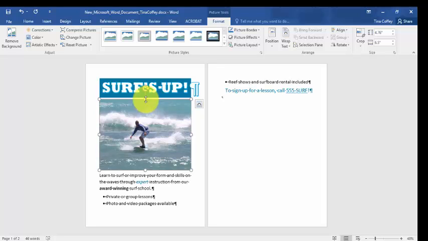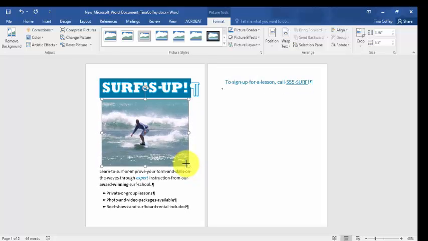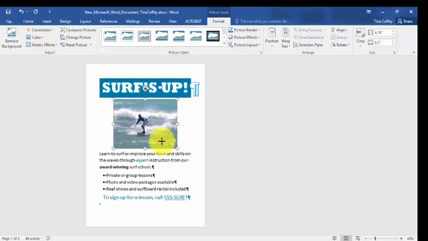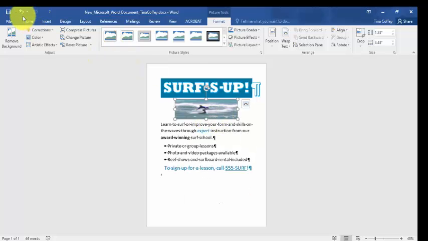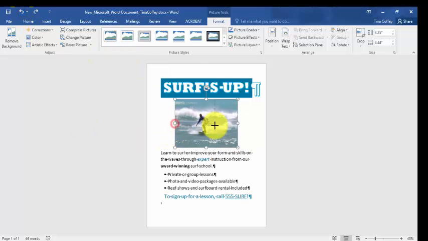Be careful with those because it will resize your picture, but it will not retain the image ratio. So as you resize, things will look squished. So I suggest if you're going to use those sizing handles, use the ones on the corners. Press your mouse button down and then drag inward to resize the picture. So once again, don't use the ones at the bottom. That will make things look squished, or on the sides. Same thing. So use the corners to resize your picture.